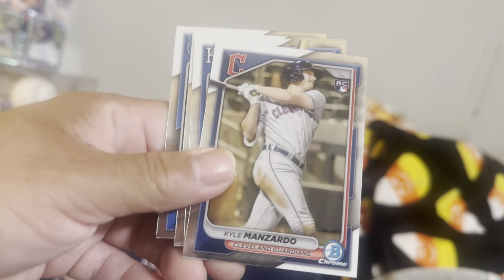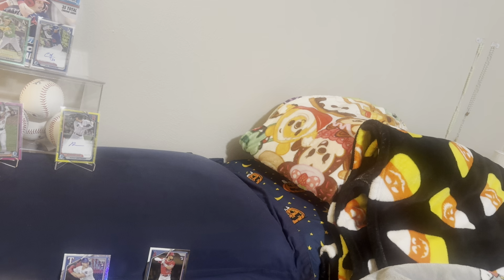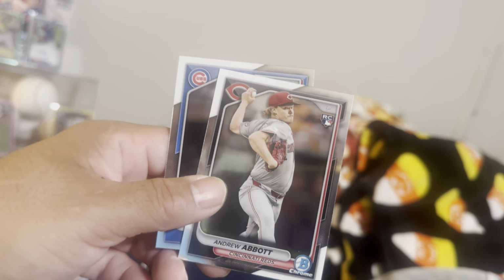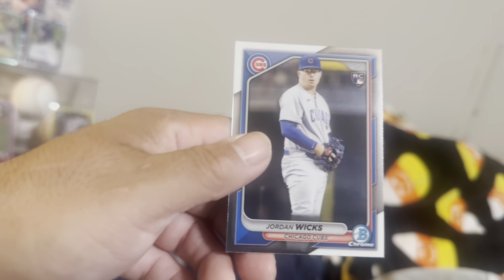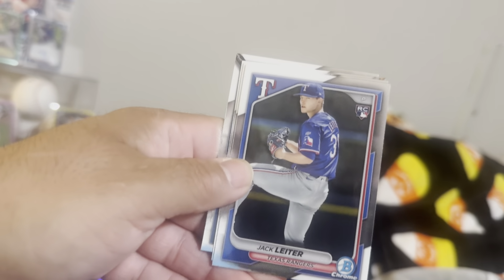Bichette. Manzardo. And so, I just hit the mother lode with the Arjun Nimmala, top prospect for the Blue Jays. I have a lot of stuff on the way. Picked up a lot of his stuff. So, I'll wait on some of that. A bunch of his autos in person and stuff. This guy's Ricky. This guy.